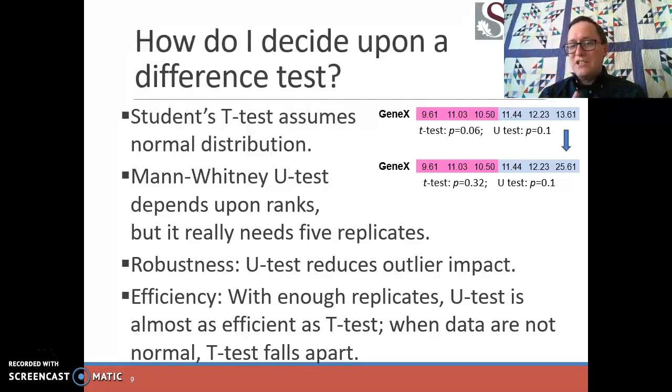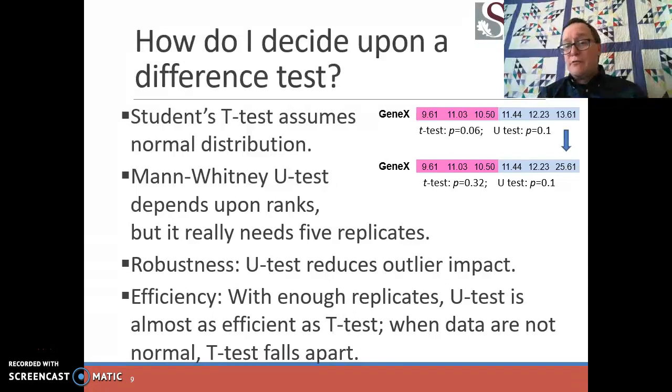Now, the u-test is much more stable under these circumstances. It gives the same p-value in both cases. And the reason is that the relative ranks do not change in these two collections. In both cases, the last blue value was rank number 1. It was the highest value in both cases. So making that number higher didn't change its rank to 0. There's no such thing. So the u-test is much more robust against this.